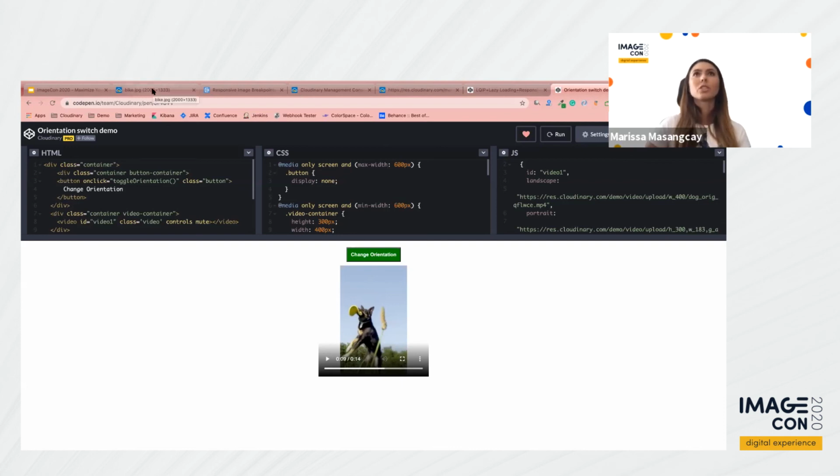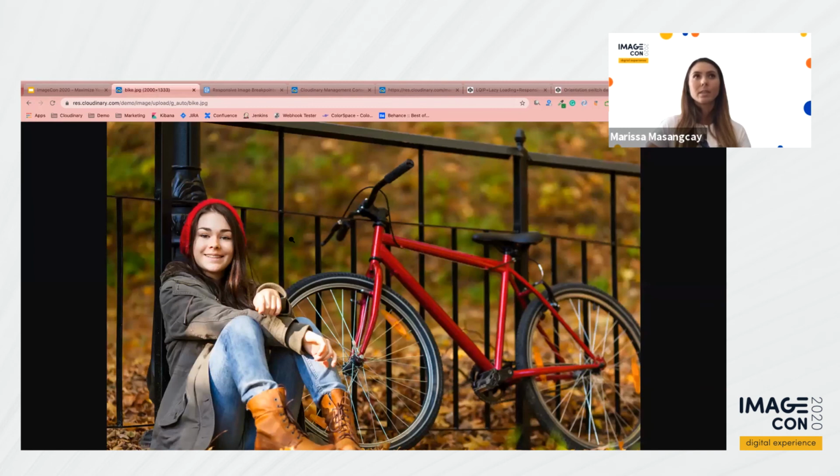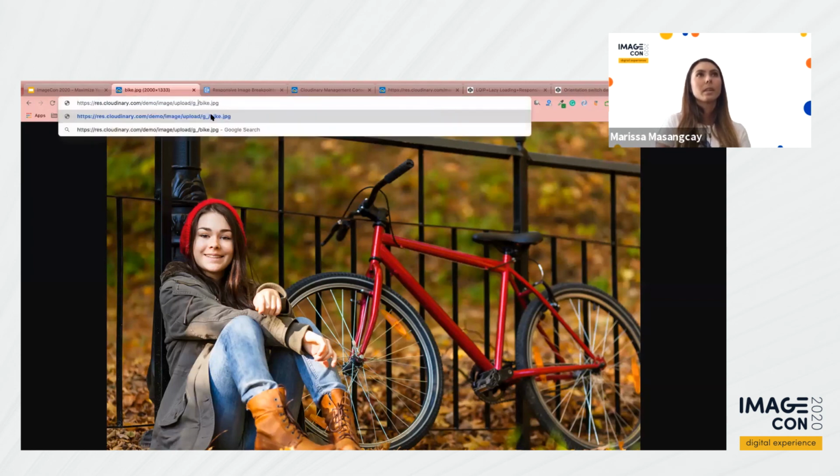And just talking about G Auto in general, I can give this example here. Within this, we have the girl sitting here, and there are all different types of gravity that you can do. You can specify north, south. For example, if you want to add an overlay, I can give a quick example here. Let me change it to my account.